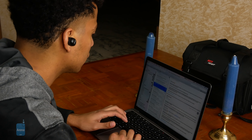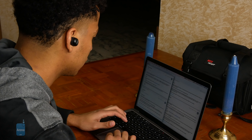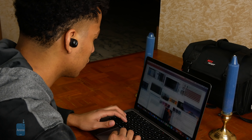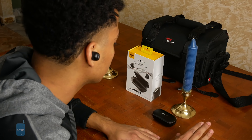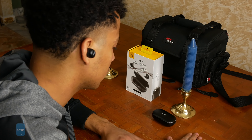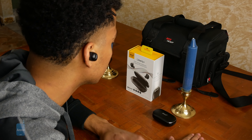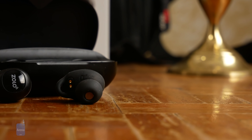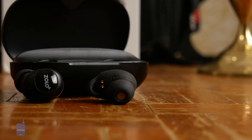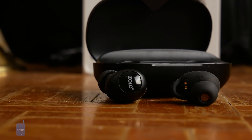Sound quality is pretty good on the Liberty Pluses. Of course, one can't expect rumbling low tones in earbuds like these, but bass is sufficient and highs are quite clear compared to others we've tested. Some earbuds overcompensate for the lack of bass by making the overall sound bassier, which really only serves to make the music and instruments within less distinct and therefore less enjoyable. Overall, the sound is well balanced and pleasant to listen to, but you may find you need to notch down the volume a step or two for certain genres, as the treble can reach near ear-piercing levels.